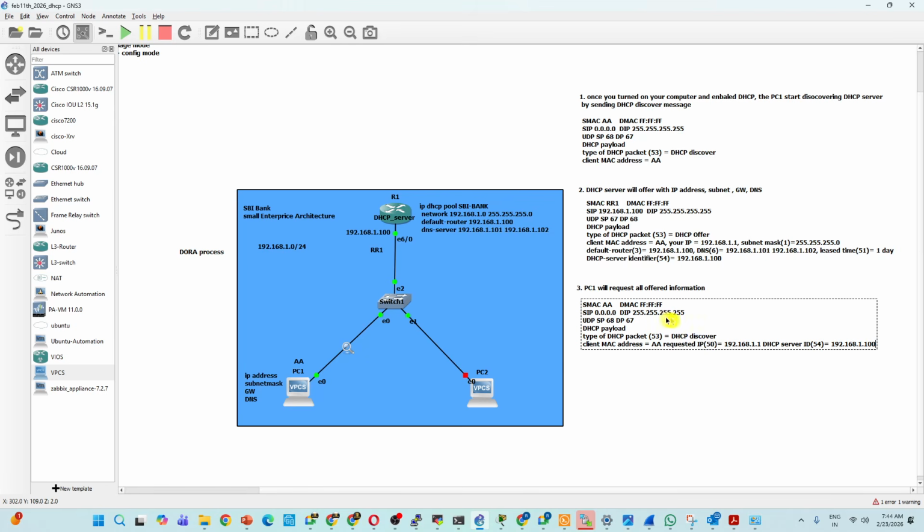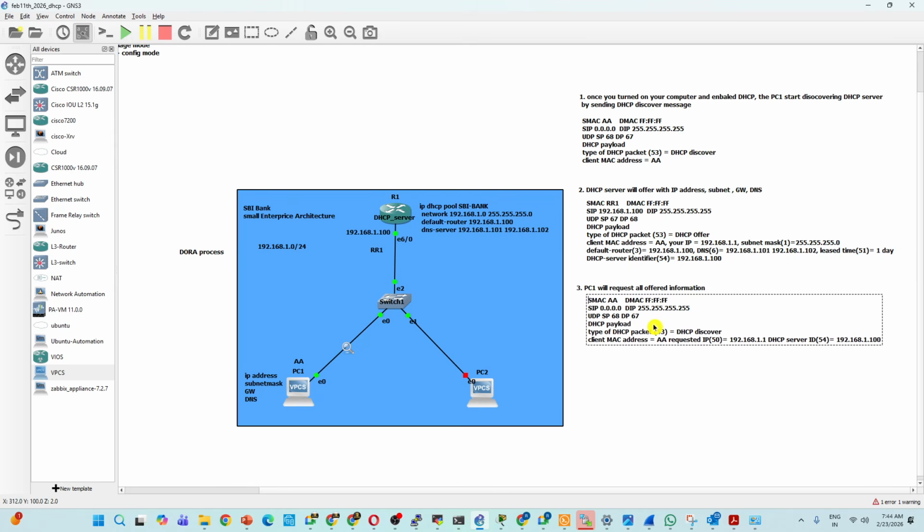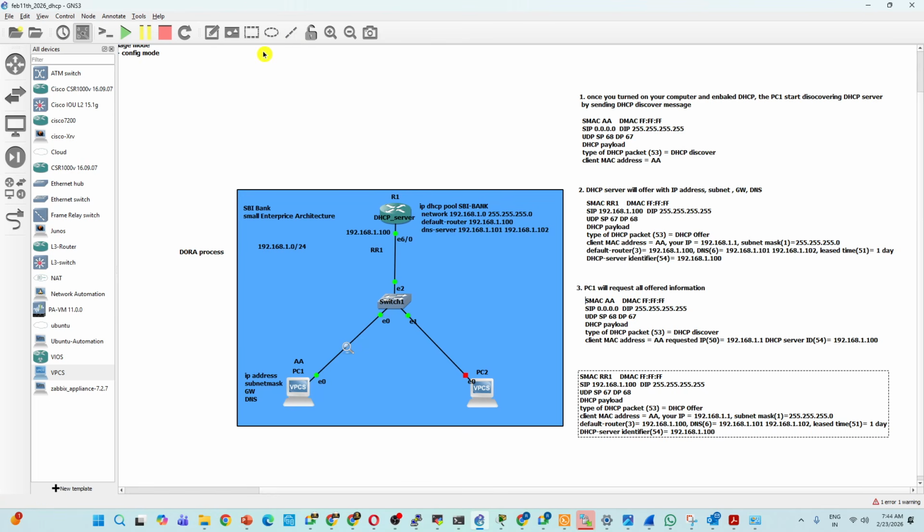Make sense? The fields are the same, but PC1 is requesting this IP from this server. Finally the server receives this and says okay, let's take it. So finally step number 4, the server will acknowledge.